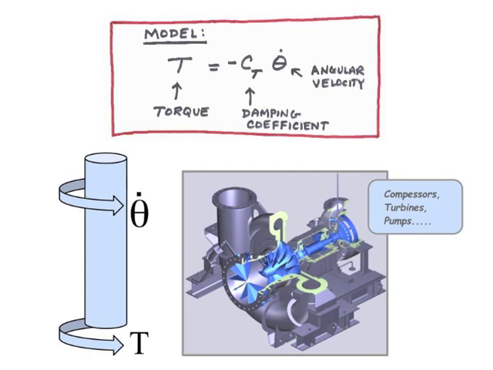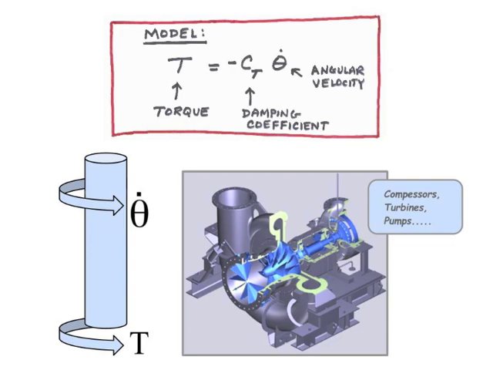This form of rotational damping shows up in many types of mechanical engineering systems. For example, in lots of rotating machinery, such as pumps, turbines, and compressors. In the diagram on the left is the shaft of a rotating machine. It has angular velocity theta dot. The bearings acting upon the shaft exert a torque, labeled T, and the relationship between this torque and the angular velocity of the shaft is governed by the equation we saw before, T equals minus Ct theta dot.